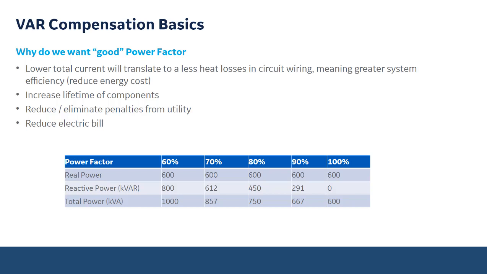We went back to those examples to accomplish 200 kW. And this is a table that identifies this. Based off 100% power factor, your real power at 600, your total power in kVA will be that 600. If you go down here to a 60% power factor, for that same 600, your total power is going to be 1,000. So here it gives you a good visual example of what you accomplish by increasing that power factor.